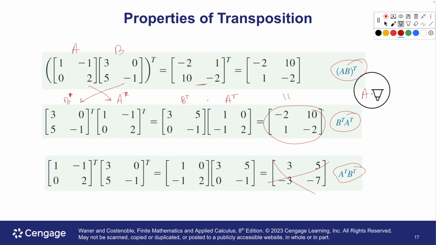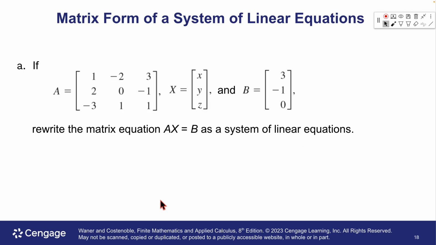That A times B transpose is equal to B transpose A transpose. Properties of the transpose. We'll work at those later. One of the reasons we'll be working with them is we will start looking at a matrix sort of as a system of equations, right? So we're treating our system of equations more as an equation.